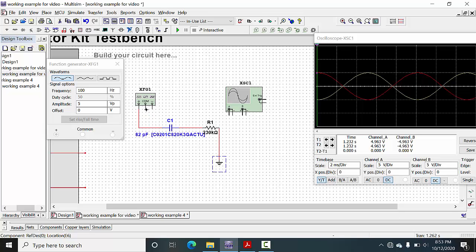What I would also like to do is monitor my input signal as well as the output signal on the oscilloscope. So I'm connecting channel A to the input and channel B to the output.